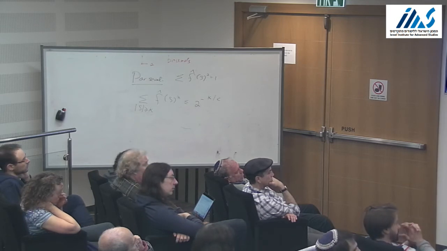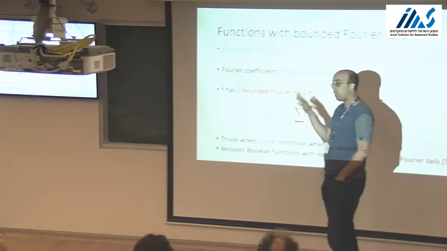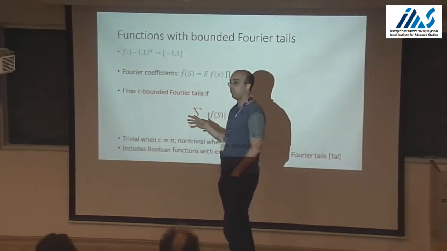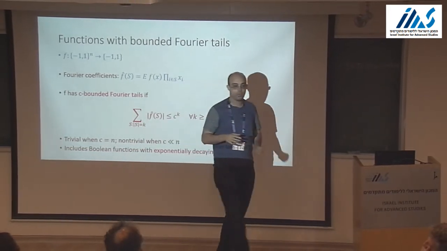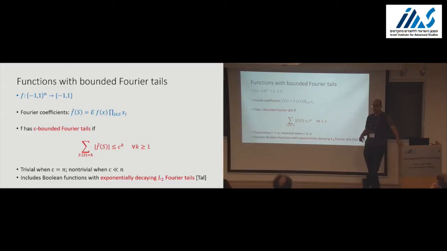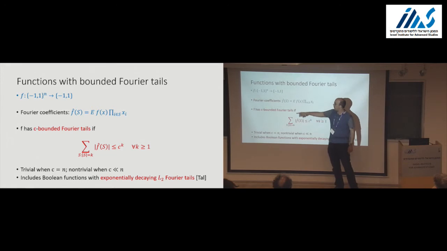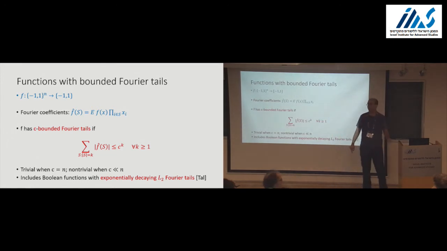So Linial, Mansour and Nisan proved L2 bounds for AC0, and we have other techniques to prove L2 bounds for other functions. And then in general, when you can prove L2 bounds, they also imply L1 bounds. Okay, so when it says on the slide that it includes Boolean functions with L2, included in the class? Yes, whenever you have L2 bounds that decay exponentially fast, you also have L1 bounds that increase but not super fast. And the c here and the c there are the same up to a constant. Okay. It implies it, yes. The L2 bounds imply L1 bounds. But the other direction is not true. There are functions with controlled L1 bounds and not controlled L2 bounds.